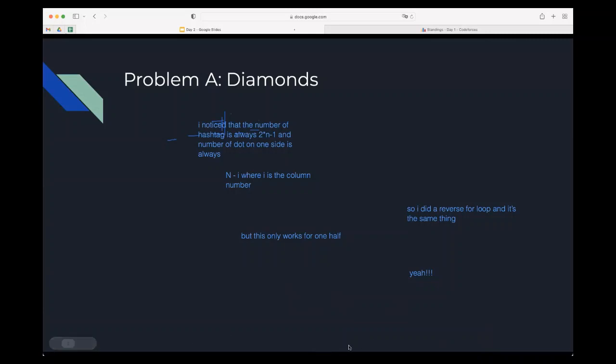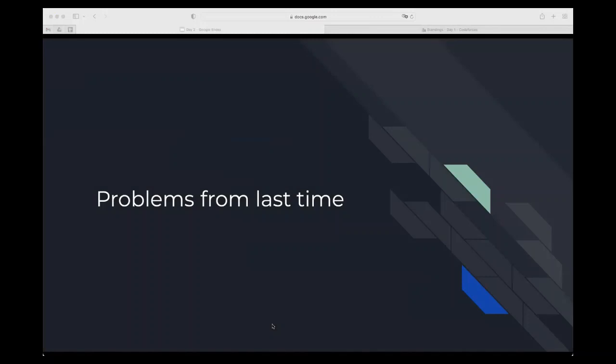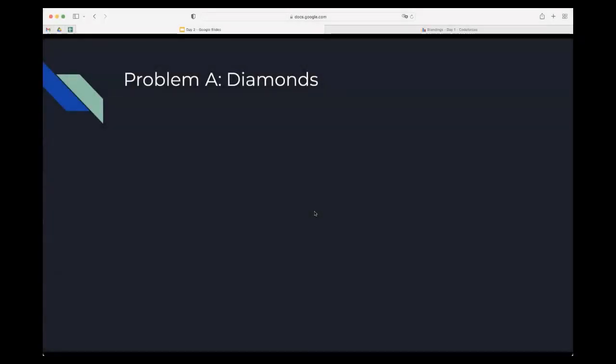I had a different solution to the problem, so I'll explain my solution. My solution was basically to create a grid that's 2n minus 1 by 2n minus 1. Within the grid, either it's a dot or it's a hashtag. So I just wrote a condition to figure out whether it's a dot or a hashtag.